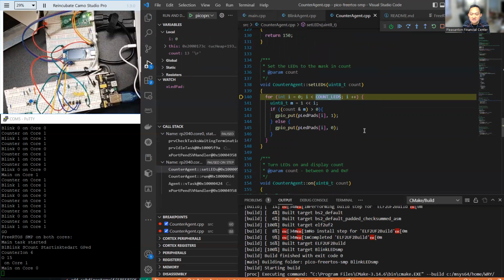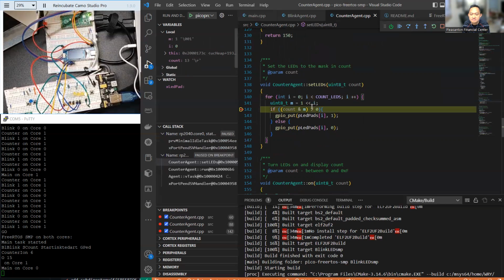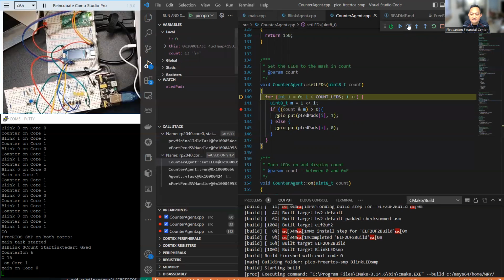And then we will set each of the LED pads. So this line will map the value 13 into 4 LEDs. You can see that, right?